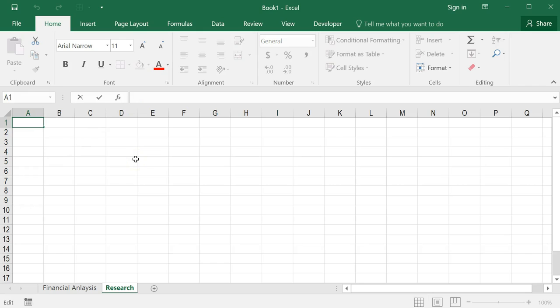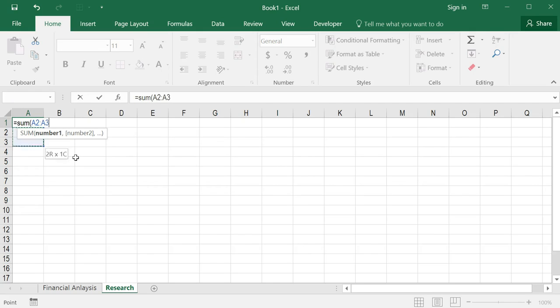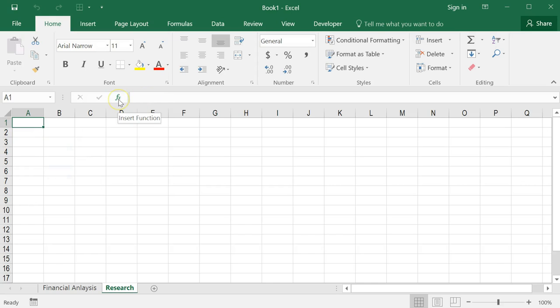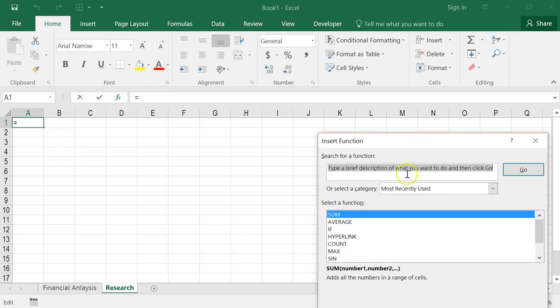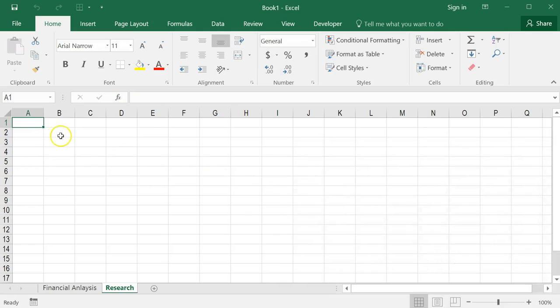Here's our formula bar. I can type a formula 3 different ways. The first is right in the cell: I can type equals sum to start a sum function. Or I can click into the formula bar itself and type equals sum to also start the function. Or thirdly, I can click on the FX insert function here. In the search area I can type sum, and I see that sum comes up, which I can select, and then select the range that I want. So these are the 3 ways to create a formula.